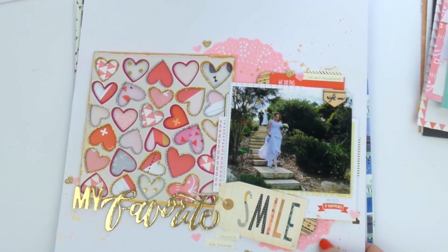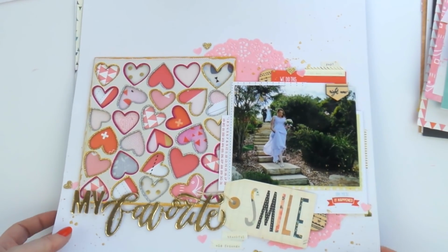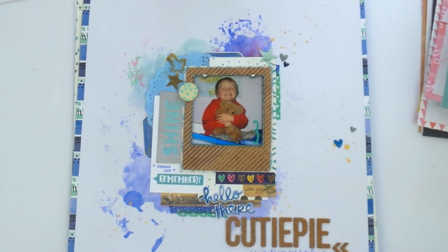My goodness, what are you doing now, woman? Frida was just attempting to pull my layouts down off my pile.